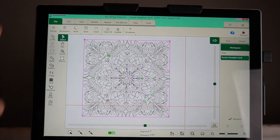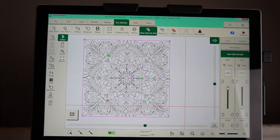But if you're doing it like this, and you're like, okay, I'm just going to open the whole thing, I'm going to start at the top, I'm going to stitch, and then I can cut my square out later. If you go to your Pro Stitcher tab, New Start End, and you come over here and you use your arrows, you can see how the design is.